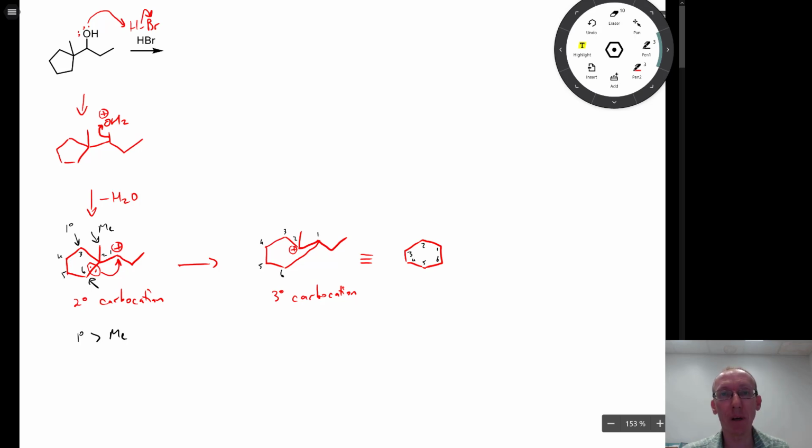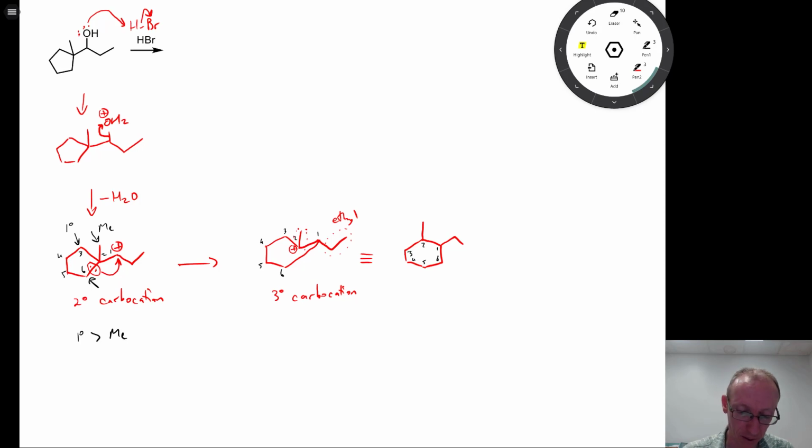And then we can just look at our previous ugly structure and what is bonded to each one of those atoms by number. Okay, so the number 1 carbon has a 2-carbon substituent, what we call an ethyl group, attached to it. So if it has an ethyl group attached to number 1, we can just draw in our ethyl group. The number 2 position has a methyl group attached to it. So we can draw a methyl group in. And then finally, we've got to get that positive charge in the right place. So that's on the 2 carbon.